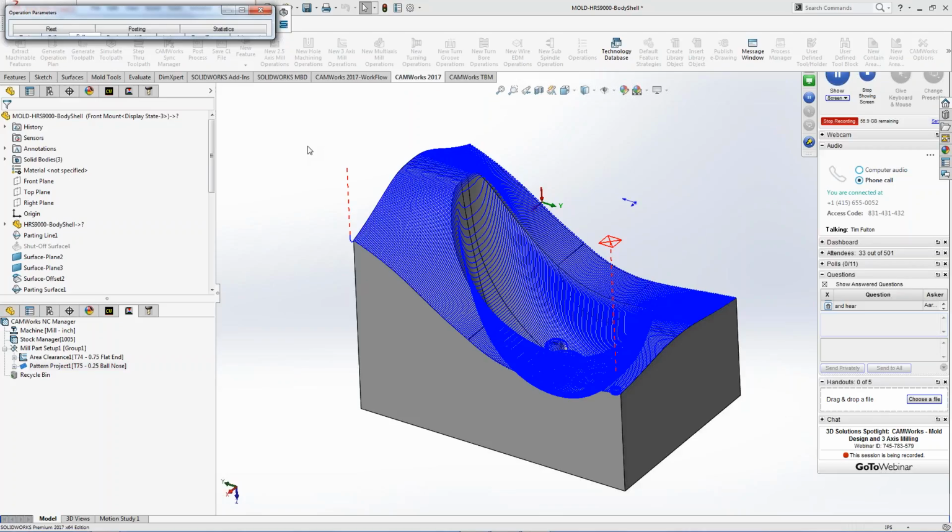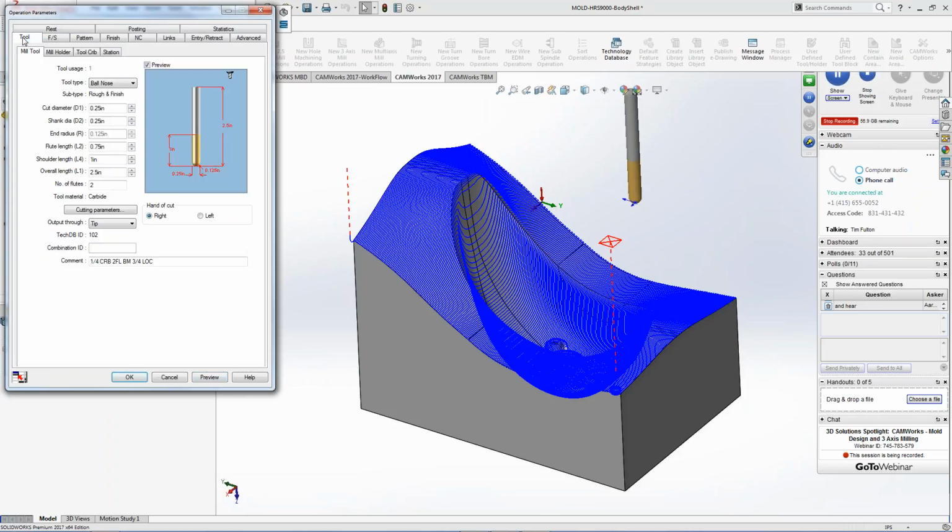And you're going like, okay, well, that's great, but maybe I don't want to go down there in every part, right? Maybe I only want to machine around the top edge. Then I want to machine this separately. You can do all that, right? So let's pretend this is a pre-rough.